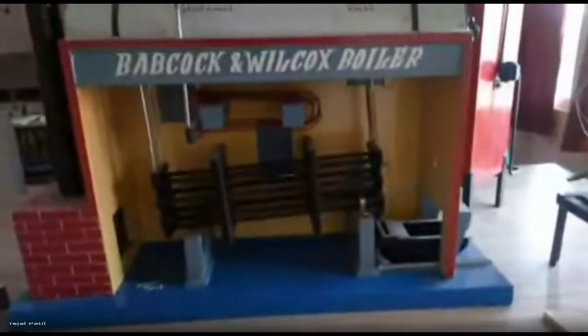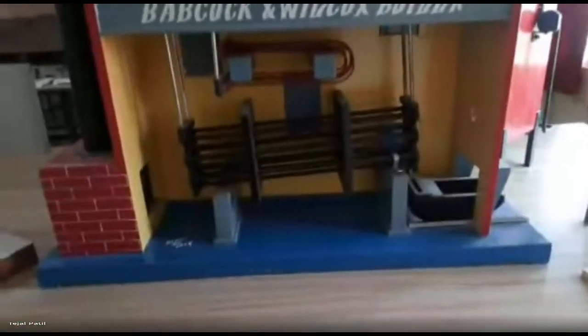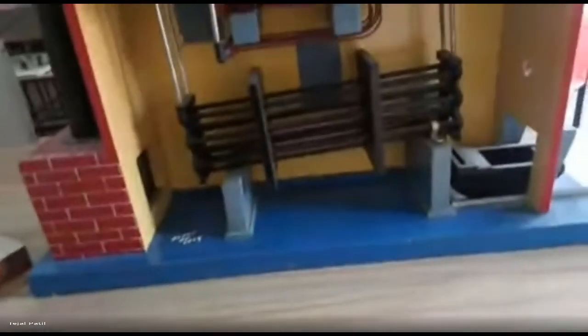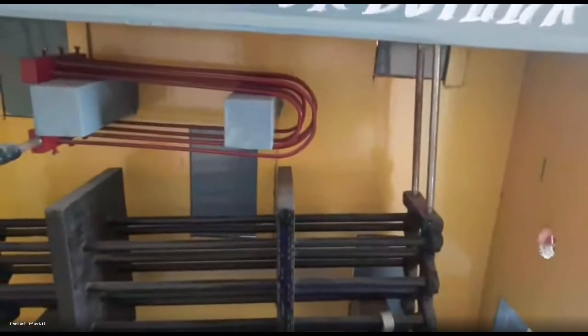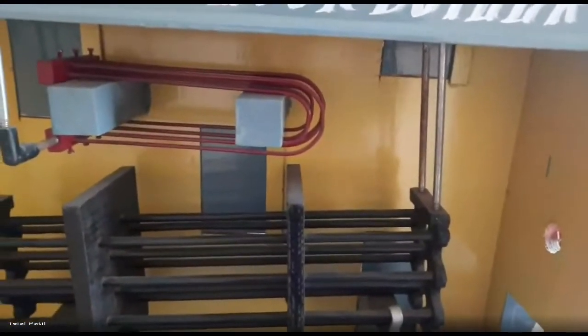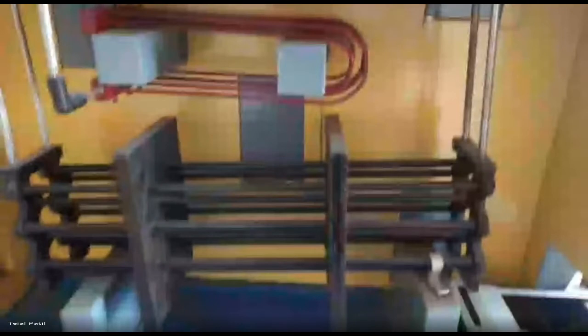Now what is this fusible plug? Let's say the heat inside the boiler increases to a very high limit, beyond maybe the design. In that case, what will happen? The fusible plug contains a metal which will melt at a certain temperature, which is the highest limit temperature for the boiler. Beyond that, if the boiler temperature goes, the boiler will get damaged. The different parts of that boiler may get damaged.